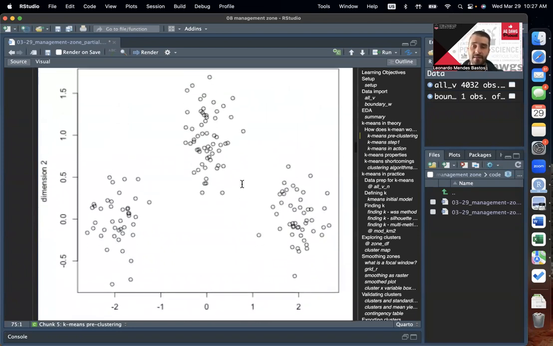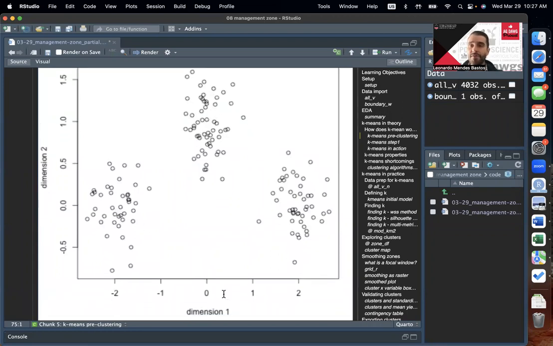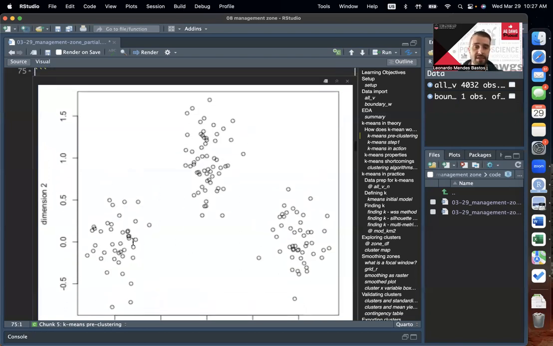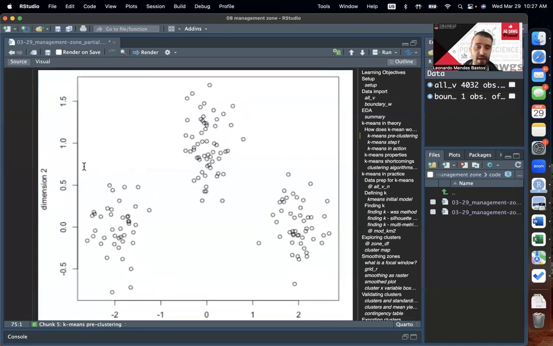In this case that I was mentioning to you, we only provided k-means with two variables, and you can think of each variable being a dimension. So k-means only has two dimensions to look for groups, which in this case is pretty straightforward. We can even by ourselves identify groups here, right? We have one group here, another group here. Pretty straightforward.